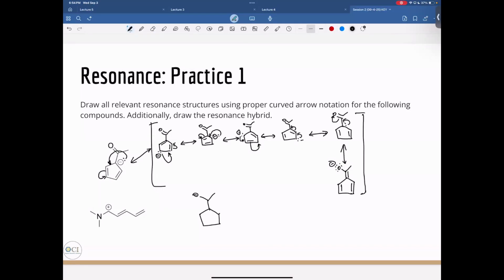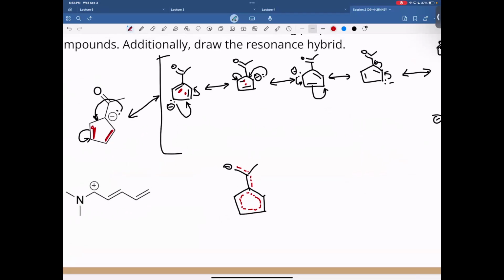Right? And then wherever there was a double bond, for example, there's a double bond here, here, here, here, here, basically around the whole ring, right? So we can actually draw dotted lines to show that the double bonds were everywhere. And then there's also a double bond right here. So we can draw dotted lines here. And then there are double bonds on this oxygen, right? This carbonyl group. So we can draw another dotted line here to show the flow of electrons. So that shows the flow of pi electrons.